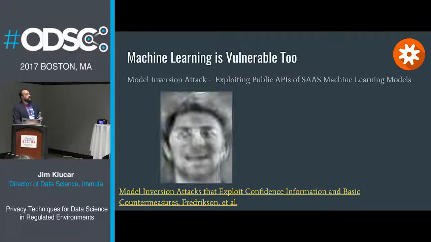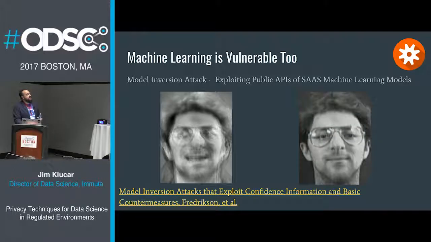So they did this on image recognition, and they pulled this weird face out. And you've seen this in deep learning, this is what the network thinks a cat looks like. But that looks pretty specific. And lo and behold, it's blurry, but they were able to recreate that image just by attacking a neural network. And lo and behold, the training data contained this guy. And they're pretty similar. So you think releasing a model publicly that's been trained for facial recognition is protecting the privacy of all the images that went in there, but that's just not the case.